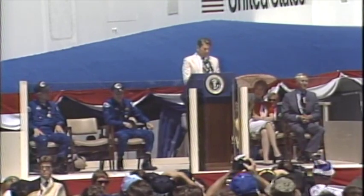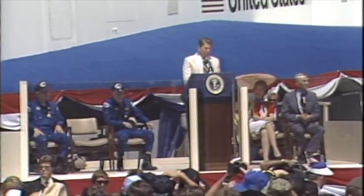shipping, and fishing. The space shuttle will open up even more impressive possibilities, permitting us to use the near weightlessness and near perfect vacuum of space to produce special alloys, metals, glasses, crystals, and biological materials impossible to manufacture on Earth. Similarly, in the area of national security, our space systems have opened unique opportunities for peace by providing advanced methods of verifying strategic arms control agreements.